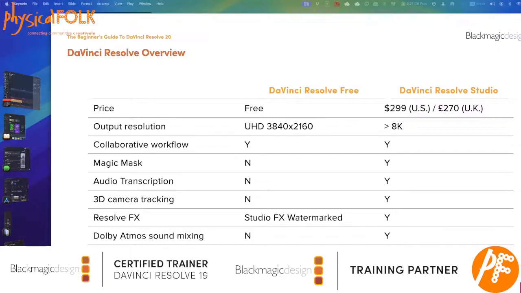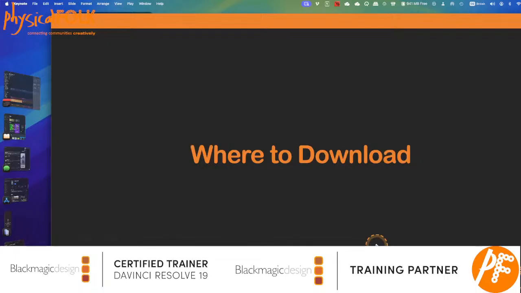Again, also, if you decide not to have studio, and you want to open up a studio project in the free version, it goes both ways. Okay, so it's not like it's limited to one or the other. So both versions will read each other's files. The main difference is the watermark, or you won't see some of those other features. But if you have created it already with those things, that will still be in there. Okay, just you won't be able to edit. So if you use Magic Mask, you won't be able to edit it in the free version. Okay, so that's an overview of DaVinci Resolve.